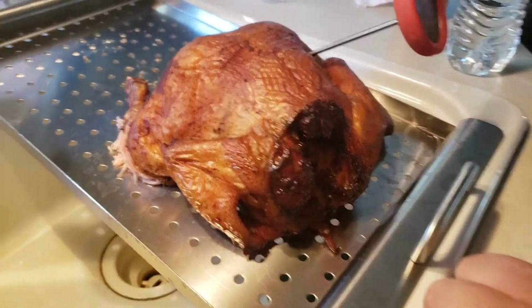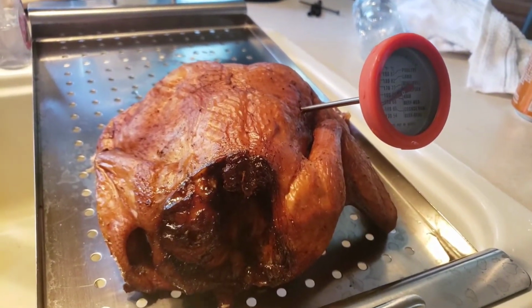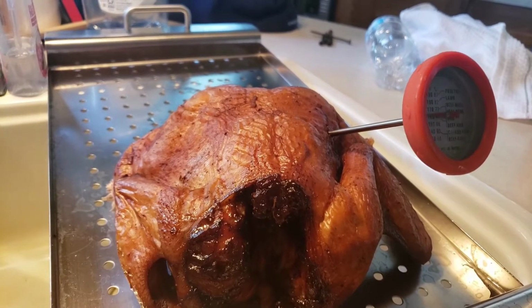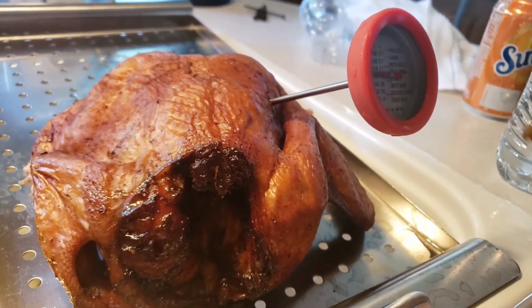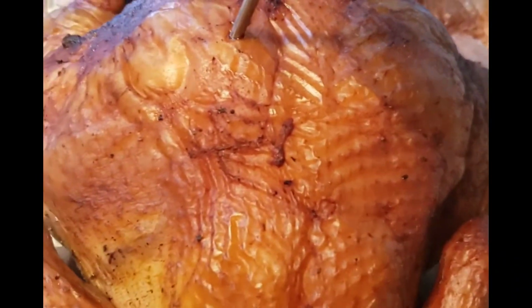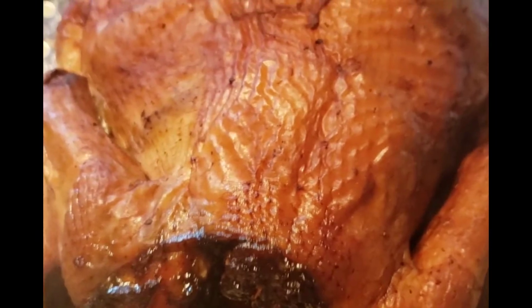Open. Look at the temperature. See, it's funny, this one says poultry here, but according to that, poultry is at 165. Yeah, because chicken is supposed to be 165. And this says poultry way up there, which we're definitely good. Yeah, it's up there. Okay. It's done. Ready to eat. But we're still waiting for the beef and the ham.